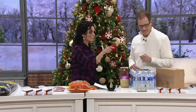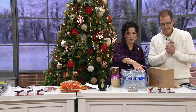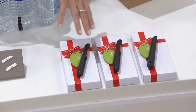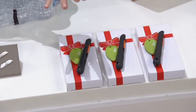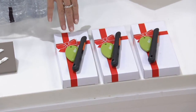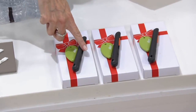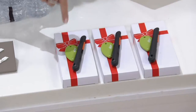I want to show you what you're going to get. Yes, they come with great little holiday boxes if you want to give them as a gift — go for it. In each set you're getting the Slice safety cutter and the box cutter. There are three sets total, and each set comes in its own box.